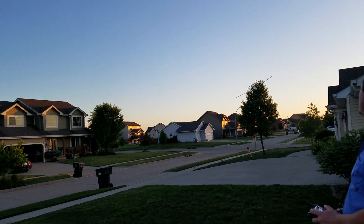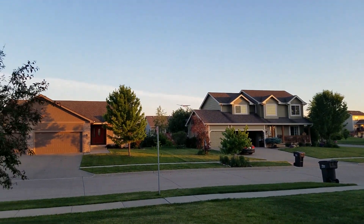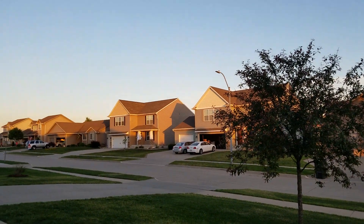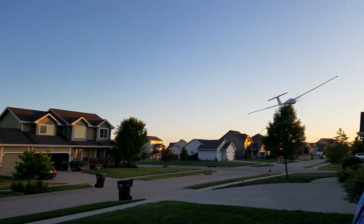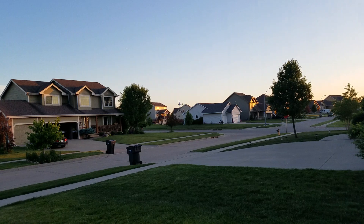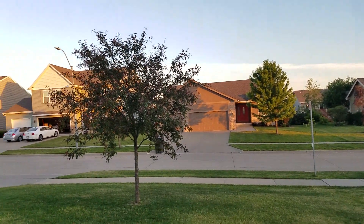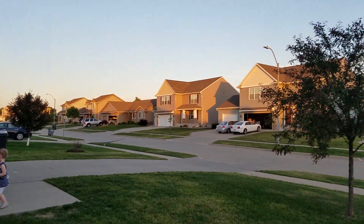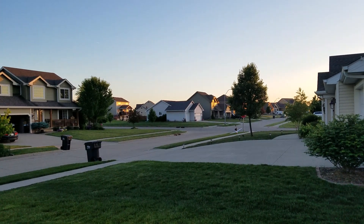As you can see, this thing is not the most agile creature I've ever flown. This is really pushing its limits, and while it looks really awesome doing that, it's just weak. It's probably one of the scarier planes I fly because you're always throwing it right at the limit of its stall tendencies.